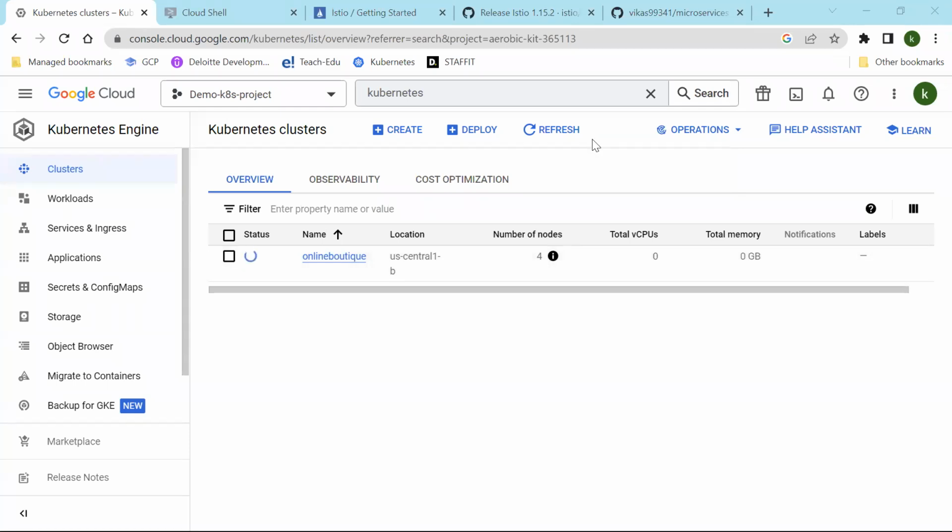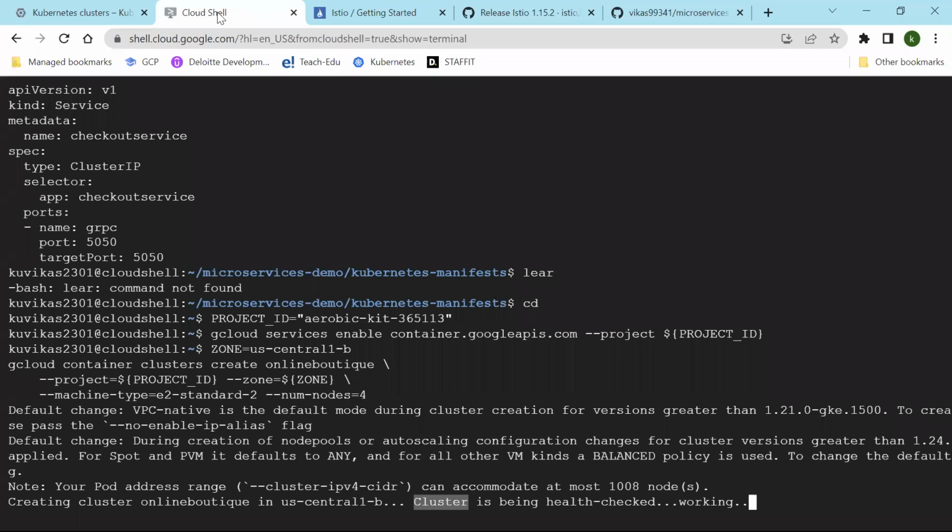And then once it is ready, you very well know that you can click here and you will get 3 dots, click, and then it will ask you to connect. So we will wait for this to come up. And it says it is working. So let's wait. Meanwhile, I'll take questions. If anybody has any questions, please go ahead, because it will take some time for this to come up.